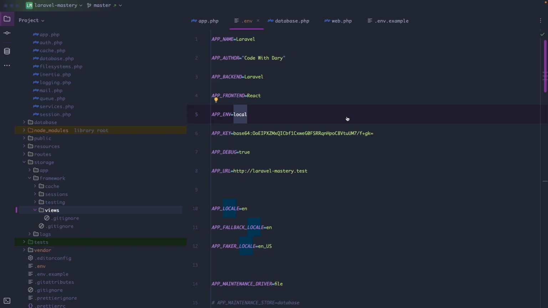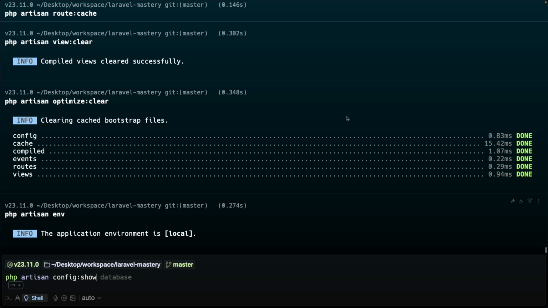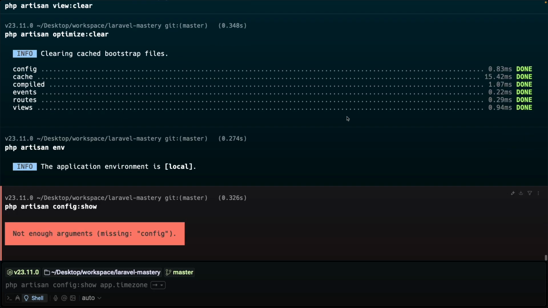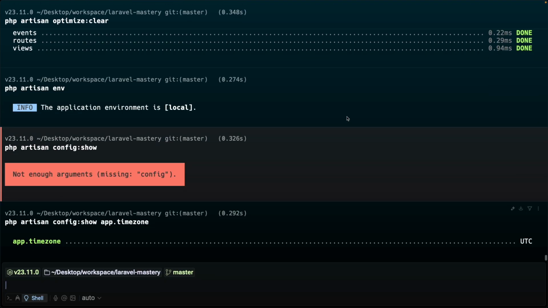The next command is the php artisan config:show command. This command lets you inspect the current configuration values that Laravel is using. As you can see, you can't run it without adding a missing argument. The way this works is basically the same as we have done previously when outputting config variables using the dot notation. So what we have to do right here is basically say, well, get me the app and output me the timezone. Once we hit enter, you'll see that the timezone has been set to UTC.